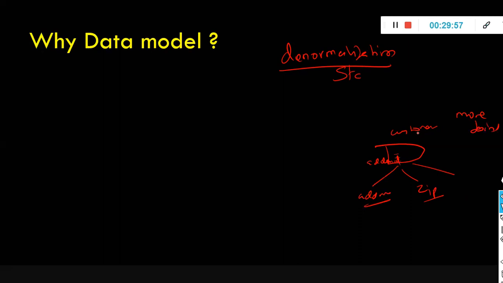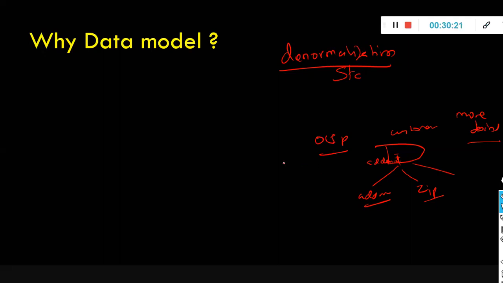Supposing you want to know the customer's shipping address, the zip code and state, everything. You need to join more than one table to get a single customer shipping address. The more joins you use, the more it will slow down the performance. In an OLTP environment, the volume of data is less compared to a data warehouse.